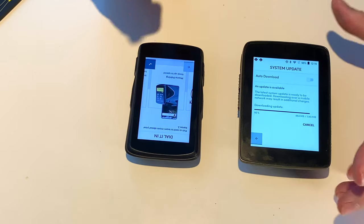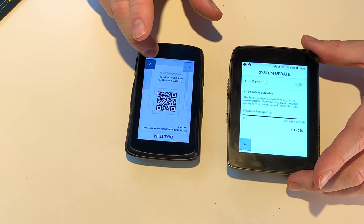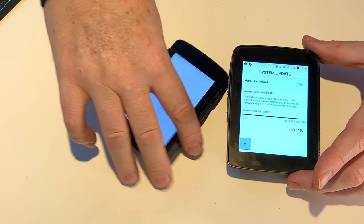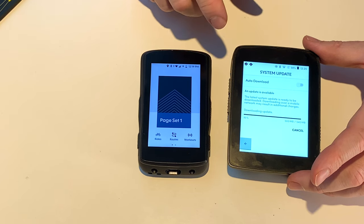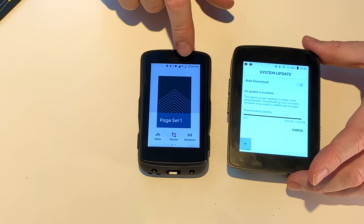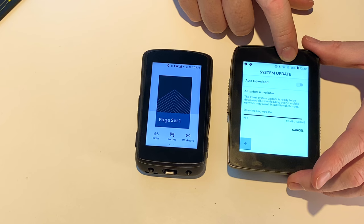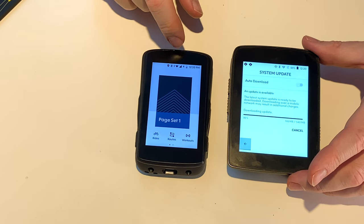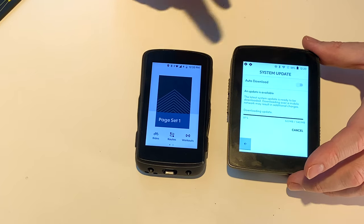A lot of people, apart from the foot issue I was talking about before, had an issue with battery life. I'm going to try to get out of these cards and show you the system. We've got slightly new icons — there's a location icon, which I assume means it's using my location. The R icon and the fact that it's using cellular is a lot clearer; before you had a SIM icon there and I never really knew whether I was using cellular data or whether the wifi was on or not.